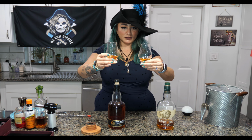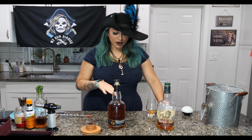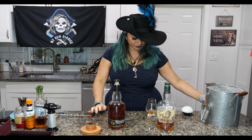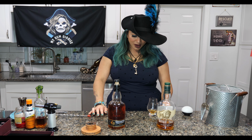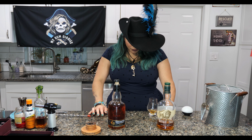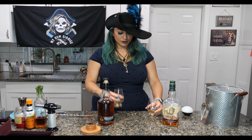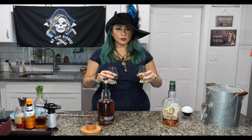So I wanted to go ahead and try this and see if I could compare it. So this one's very smooth. And Buffalo Trace, obviously I've tried it before, but I wanted to see, and I'm gonna wash this down a little bit with the ginger. You know, cleanse my palate. So the Buffalo Trace is a little bit more on the sweeter side, but they're both almost 80 proof, which is very interesting. And obviously this is made from molasses, similar noses. The Buffalo Trace obviously has a little bit more sweetness to it.